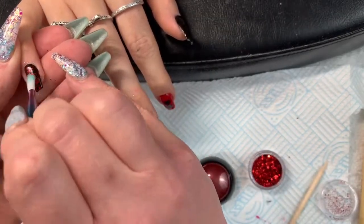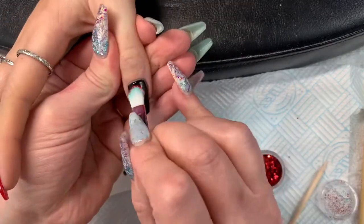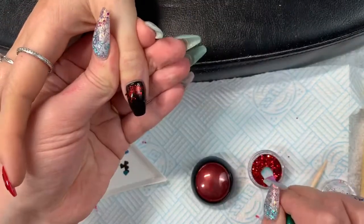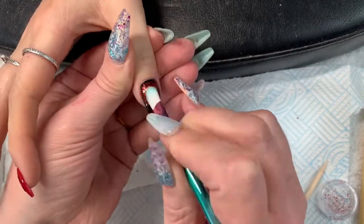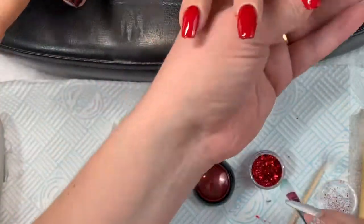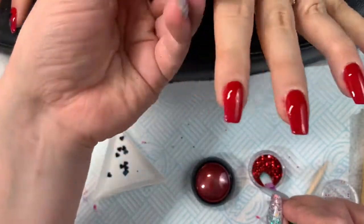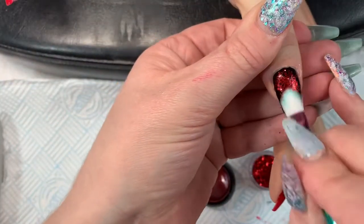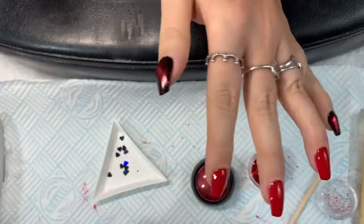I have got no clue where this glitter came from. It was decanted in a tiny little tub. I haven't got a Scooby where this came from. Sorry. But it's quite an awesome glitter actually. So yeah, just doing that on all of the black nails. Then what am I going to do next? Let's have a look.